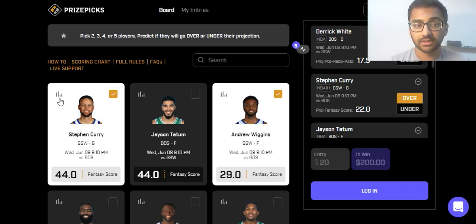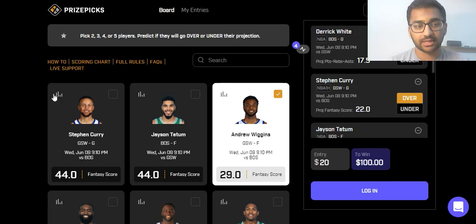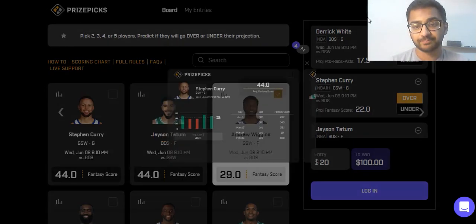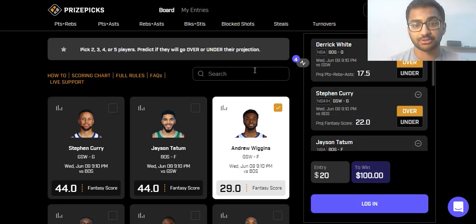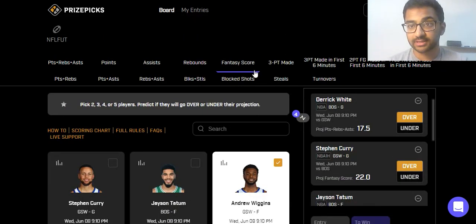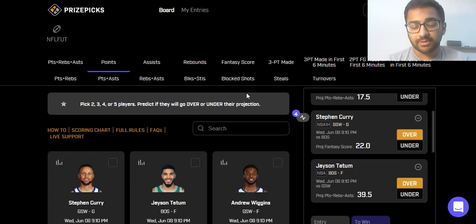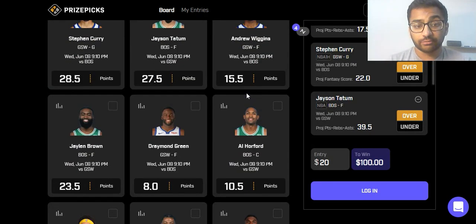Both fantasy scores look solid, but I'm taking the first half instead of the full line for Steph Curry. He's hit that in the first half in all of his last 5 games. The full game, he's hit that in 3 of 5. So just based on the odds and based on how quickly he likes to get out of the gate, take that.